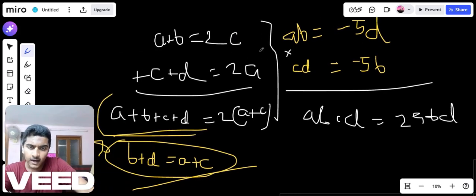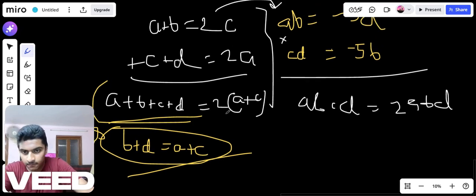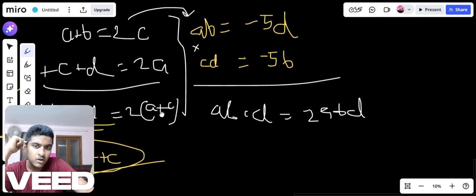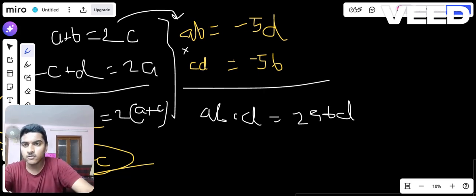Because of course, taking inspiration from this case, we wrote this product of roots, and we were just sitting and looking at what else could be done. Of course, we use this condition of the sum of roots. Now the product of roots comes into play, and similarly, as we summed up here, and one extra term got cancelled out, taking inspiration, or a reference, from that case, we also did this, and we ended up with the result that ab into cd is equal to 5bd.